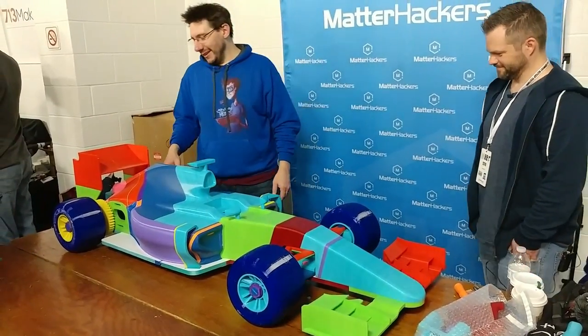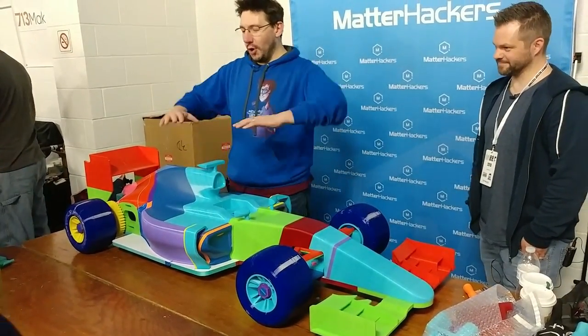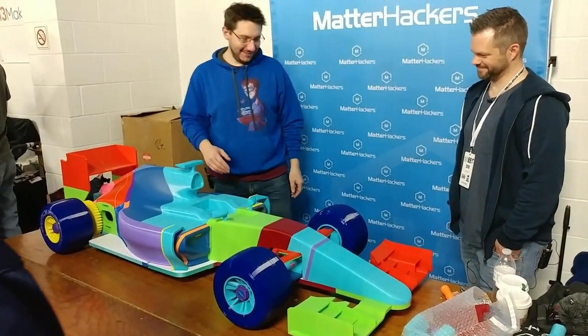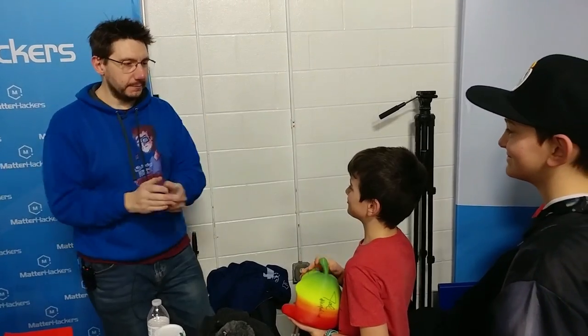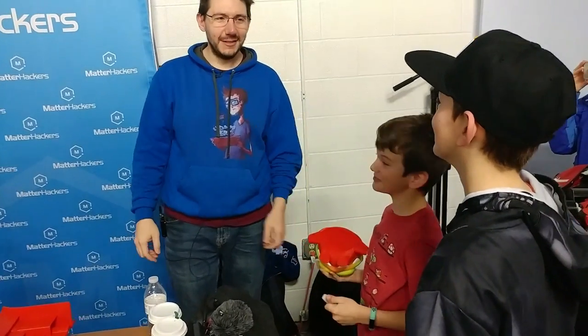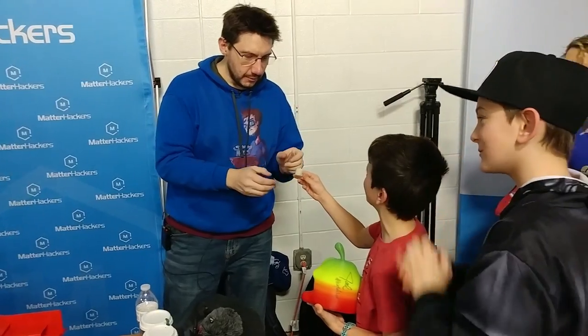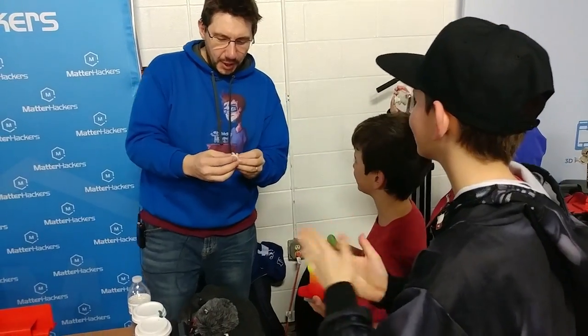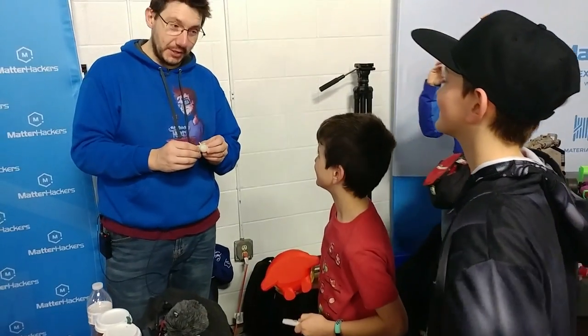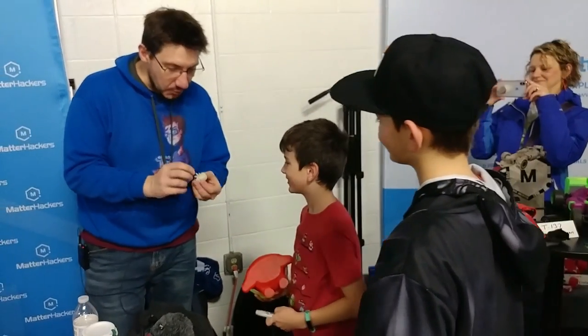You know what will happen? What the motor is, we'll hit go and it'll basically just go back and forth. Hey Leo, what about the 3D print? Oh, it's a little octopus! That's pretty cool. Toy box. This looks really good for a toy box.